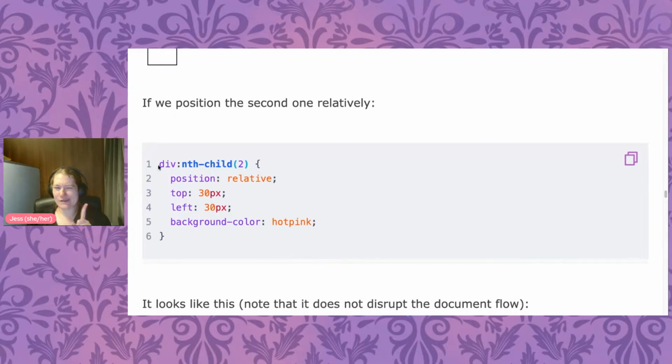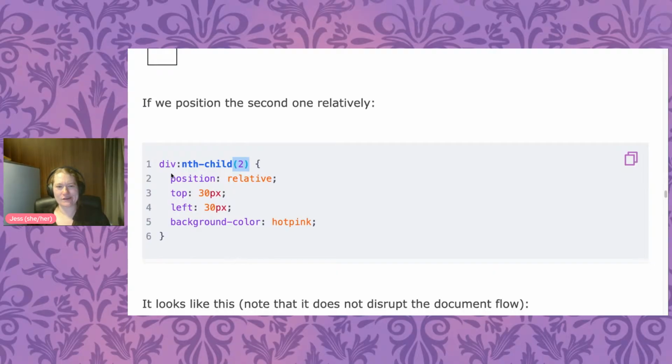So we saw this once really briefly, but this code's going to feel really specific. It says, hey, I want to set a CSS rule for a div, but I'm going to use the nth-child pseudo-class, and I want to set it to the second. So here I'm saying, if you see divs, I want these rules that I'm specifying inside my curly braces to apply only to the second div if there is one.